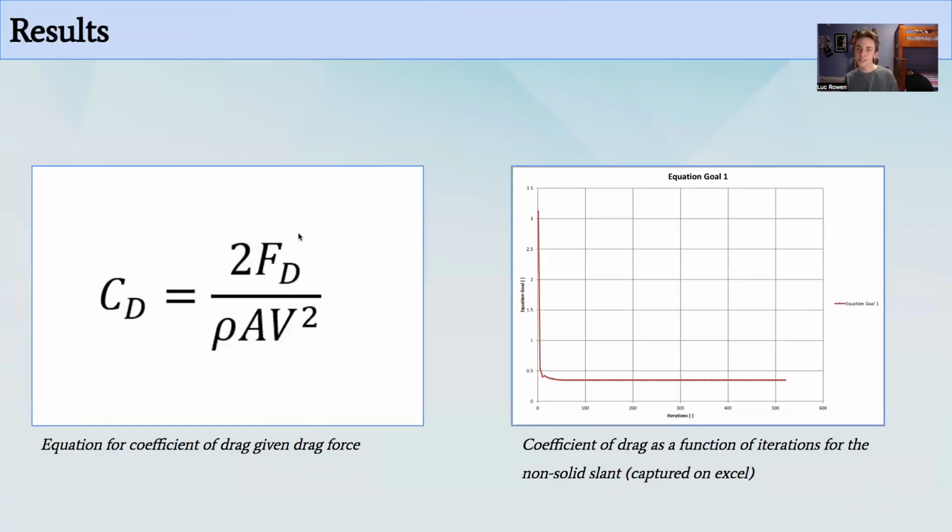Looking at the statistical steady state of the coefficient of drag, the solid slant had a value of 1.26, solid rectangular had a value of 1.131, the non-solid slant had a value of 0.348, and the non-solid rectangular had a value of 0.406. While little change can be seen going between rectangular and slant, there is a significant drop in the coefficient of drag going from solid to non-solid, almost 4 times less. This is likely due to the decreased surface area, thus the presence of space between the vertical branches, reducing the stress experienced by the skeletal structure.